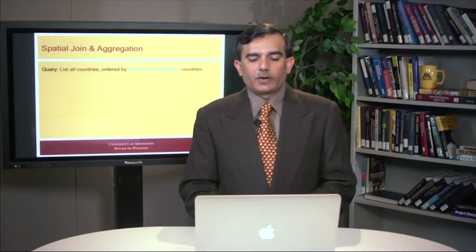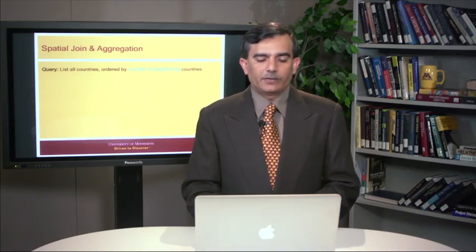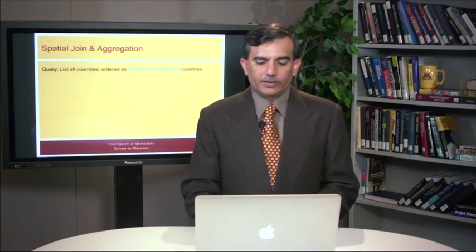Okay. All right, so the next query is here. List all countries ordered by number of neighboring countries. Okay, so this is taking you closer to the question I asked, which country has the highest number of neighbors in the world. Okay. All right, so we'll at least create this statistic. Okay. So again, if you want to formulate it in SQL, we start with the question, which tables are relevant. So in this case, we notice the table is country, only one. But since we are talking about neighbors, and that information is not in the country table, we'll need 2 copies of the country table. Okay. And those 2 copies would have to be joined.